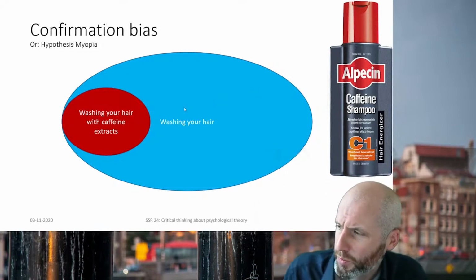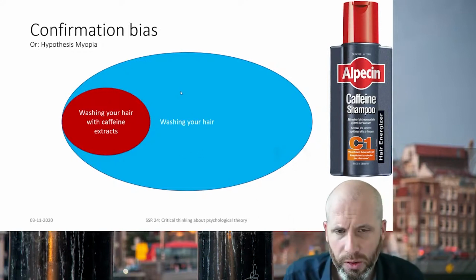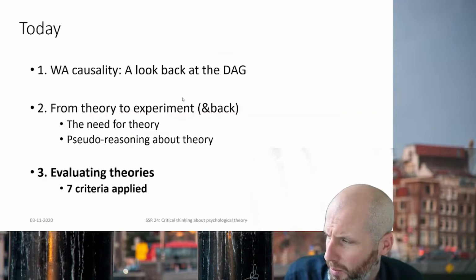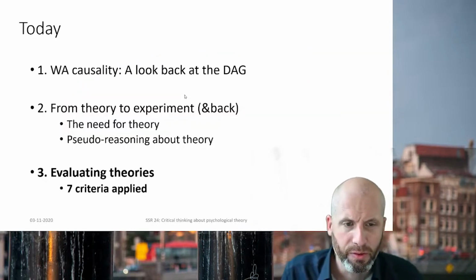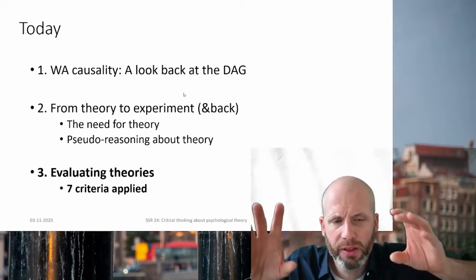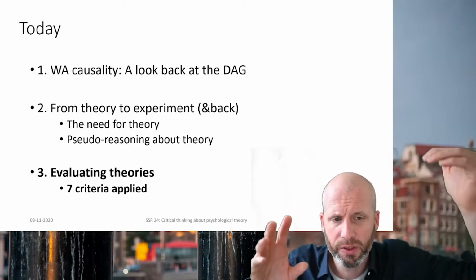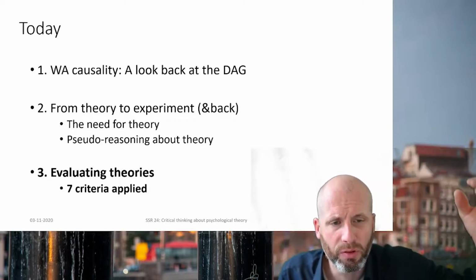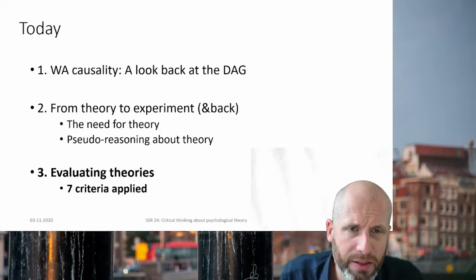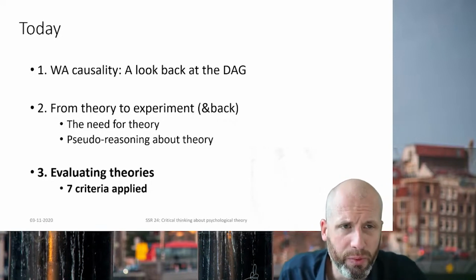Next time you read a research result, promise me that you think about, well, what more general explanations could hold as well. We'll get back to this next week as well in the lecture about critical thinking about psychological constructs. So we've seen why we need theory, and we've seen how we ideally reason from theory to results and back, and we see what goes wrong in reasoning from your theory to results and back. Different fallacies that you should be able to recognize from the previous two blocks and how they occur in how people reason about their data.